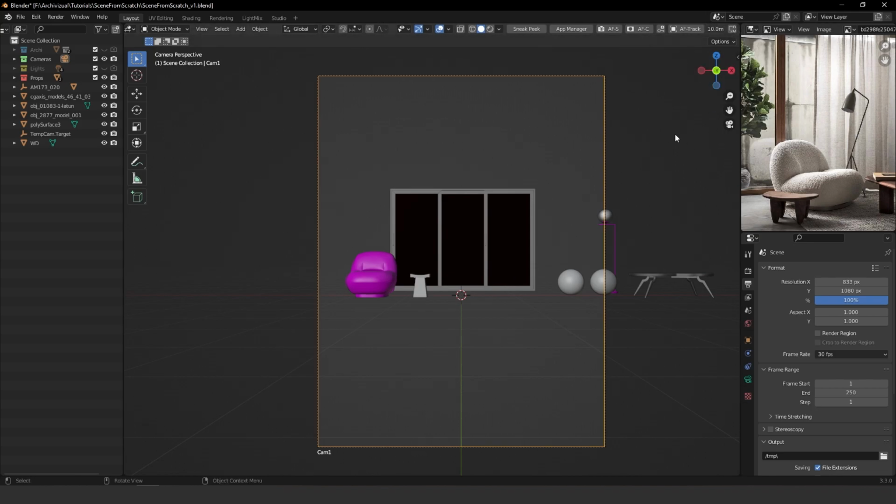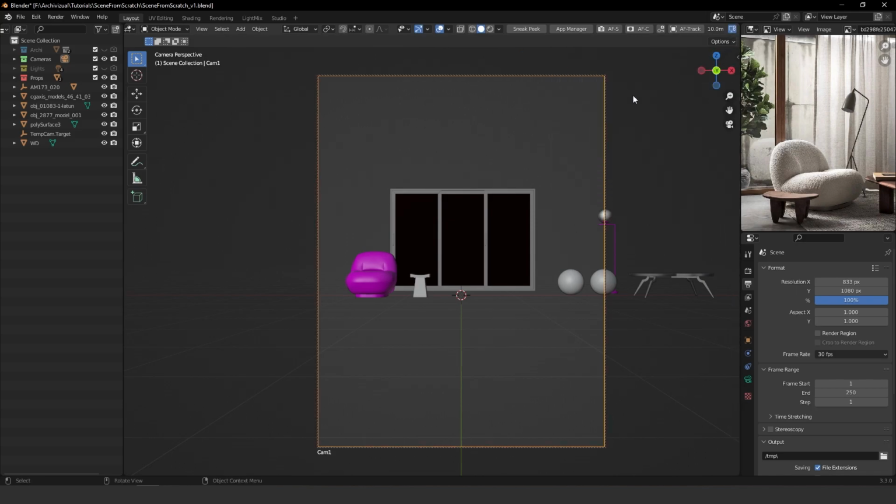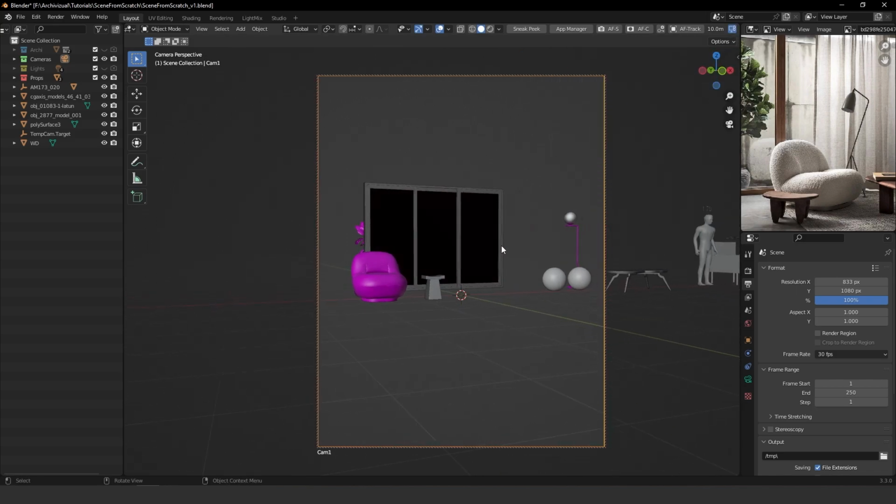I'm using Photographer to help me with some setups, but of course you can always use the way that Blender usually is, but Photographer has this lock camera to view. That's the same button over here. Okay, so it's just easier to adjust it.